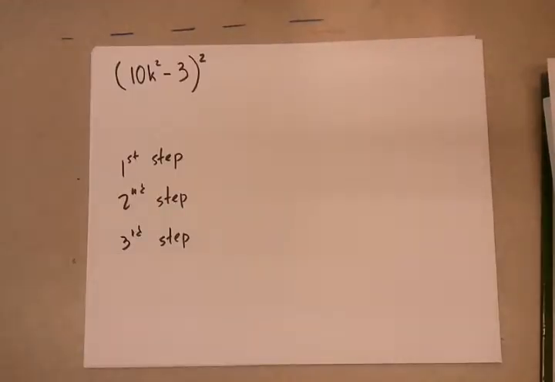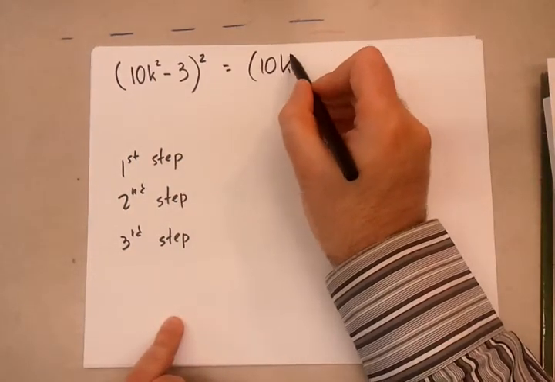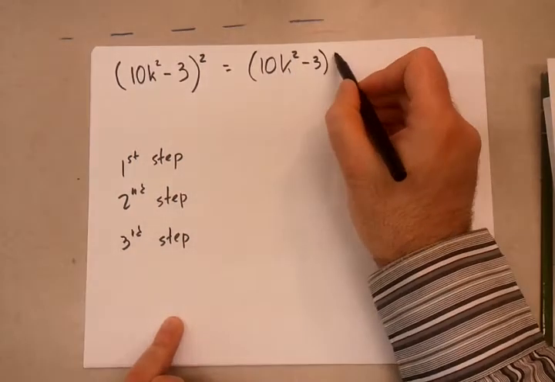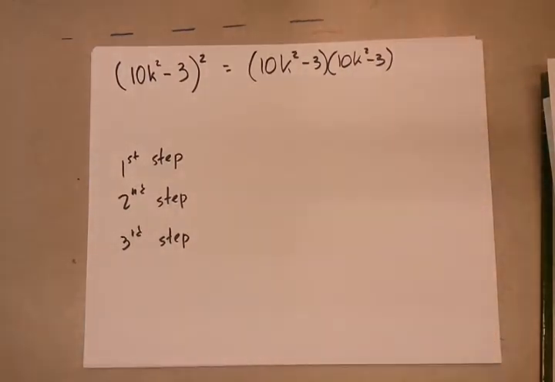So let's say I gave you a problem like this one. Here's about as difficult of a problem as you're going to encounter for this special case. Again, the special case works here because it's a binomial that's taken to the second power. It's the same binomial being multiplied against itself. And you can always use the FOIL method. If you really wanted to, you could write it out like this and just FOIL it out. And it would work, but it would be a bit messy and it would take you longer.